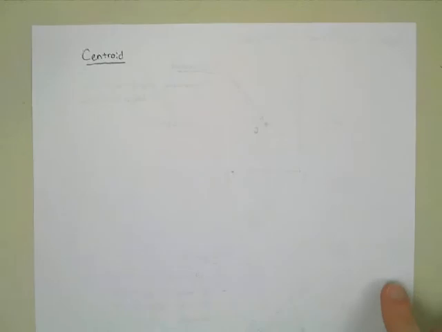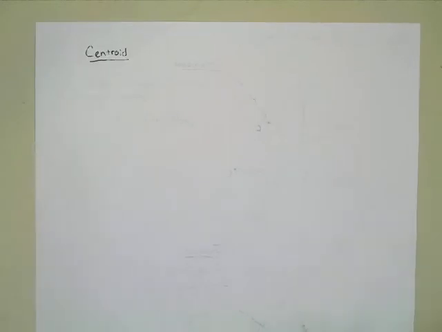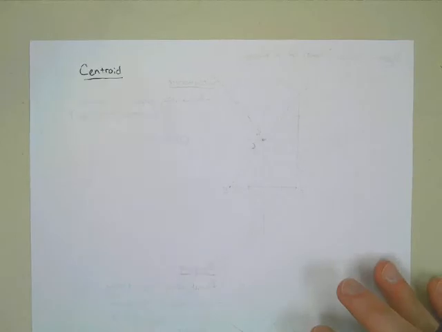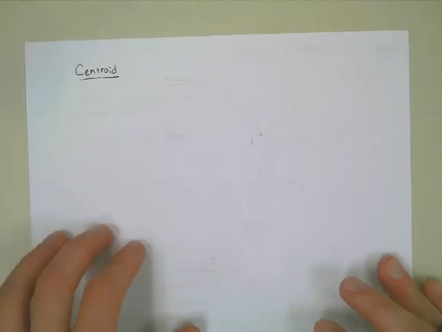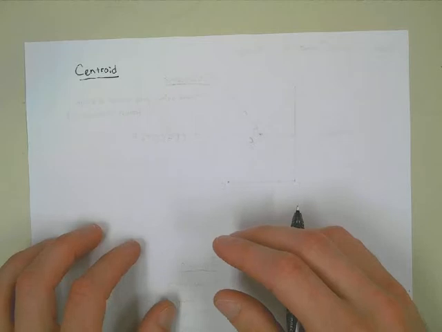Centroid. Okay, kind of sounds like droid or something like that, right? It'll just be one triangle. Yep, exactly right. Should we do this in the back? I'm going to do it in the back because I ran out of space in the front. I didn't have enough space to do it there.